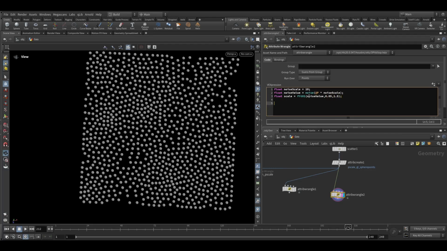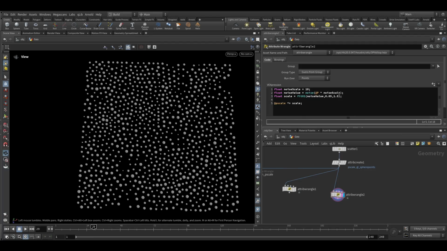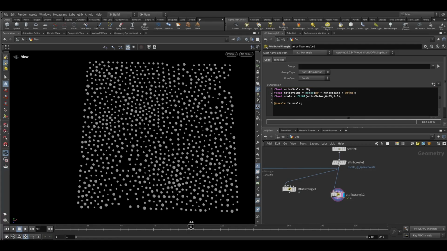Let's close the bracket and let's assign p scale is equal to scale. So now you can see this. If I also add time, then you can see it is animating.